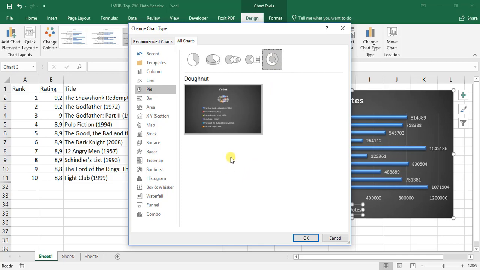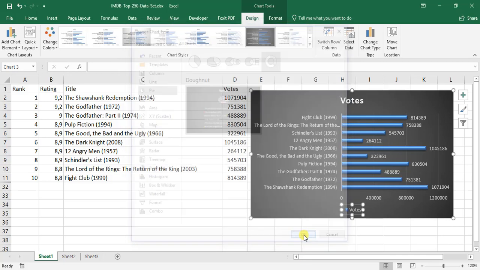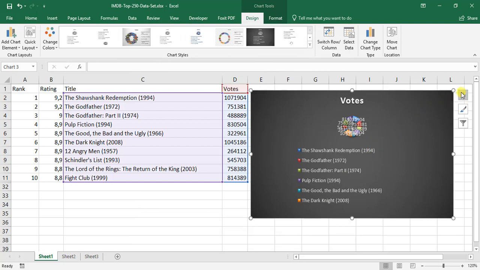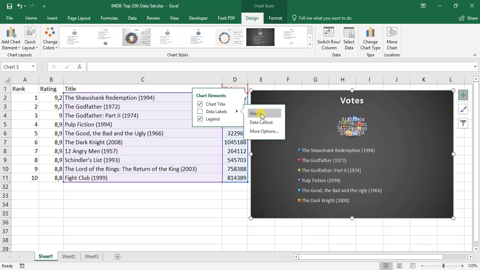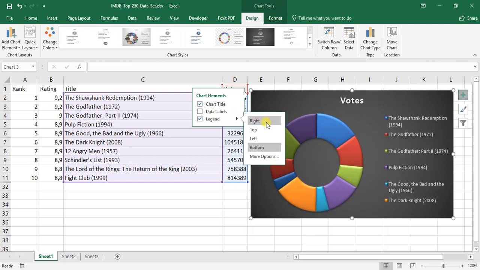So I'm going to go for the donut option. Ooh, that's a little bit messy. Okay, what we can do is we can select that, click OK. That's a lot of information. Let's go ahead and change that a bit. Data labels, let's deselect the data label. Okay. Because that's a lot of information. We don't want that. We don't want a data label. Okay. So legends, let's go ahead and change that quickly.